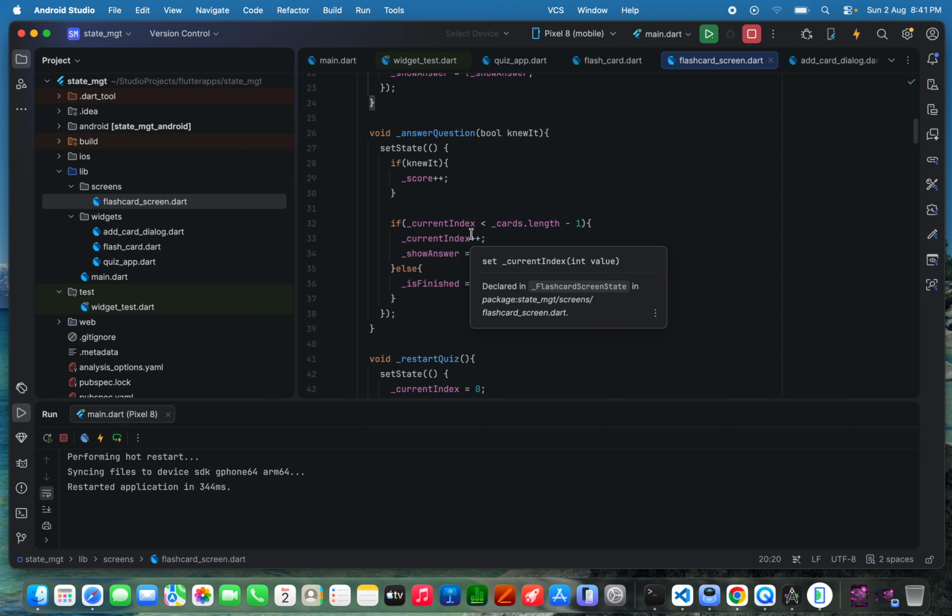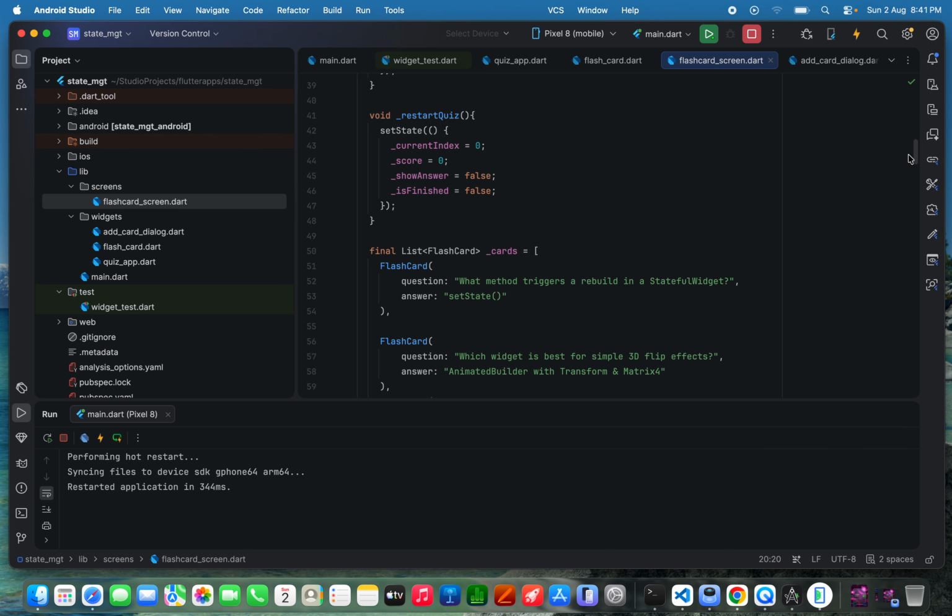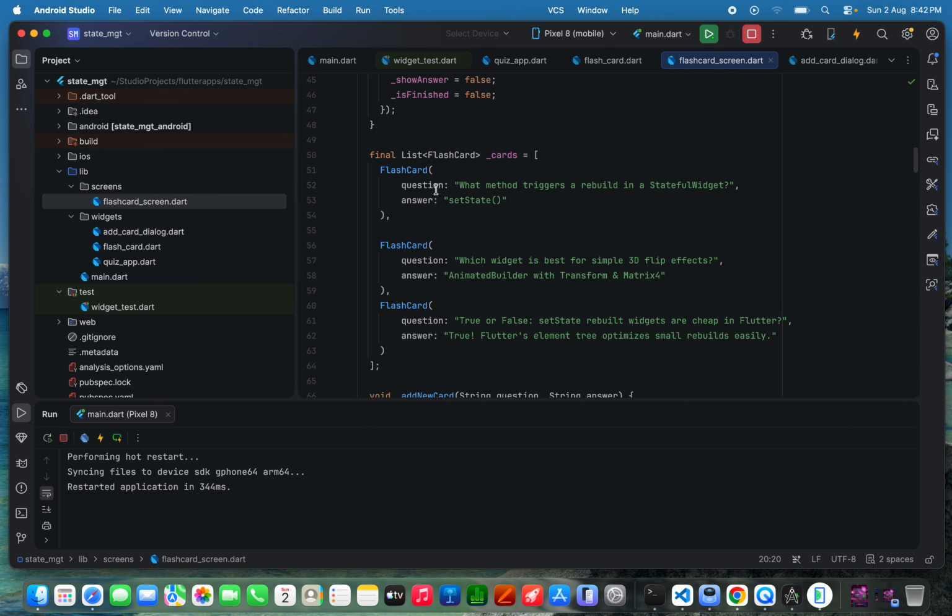And then here we have another conditional statement: currentIndex, if it's less than cards.length minus 1. Now, currently in our cards, what is it? This is our card list. We have 3 items.